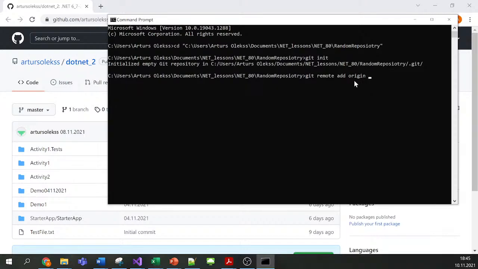I usually mix up the sequence of the commands. One moment. Yeah, git remote add origin, that's correct. Okay, this is correct now.